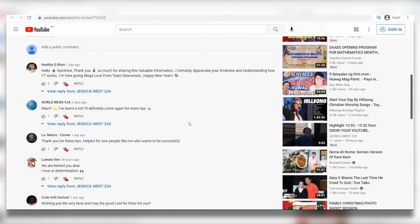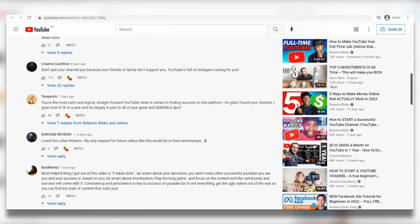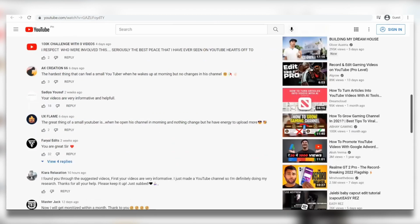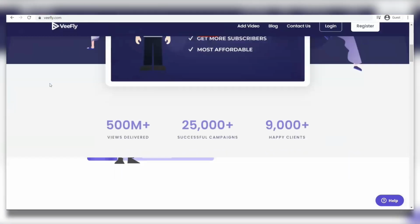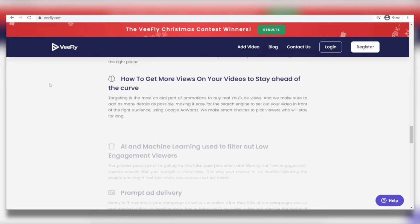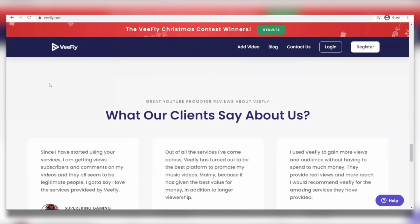You can reach out to these people by their email or by directly responding to their comments. So you can start by simply explaining VFly's features and what VFly is about, and all of the information that you possibly know about VFly or that you can find about VFly. Really discuss it to them, put it all in one message, just so that they're gonna get the message right away. There won't be too long of an exchange of conversation.